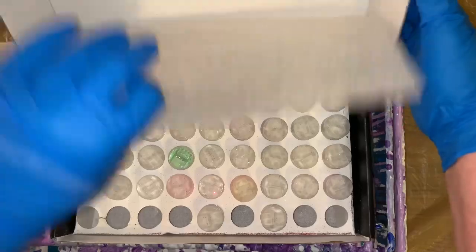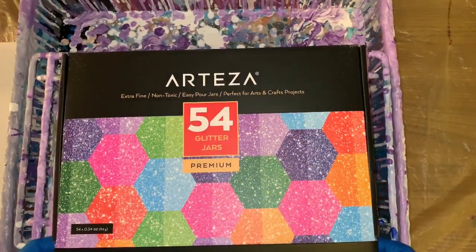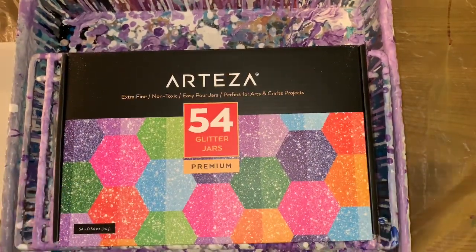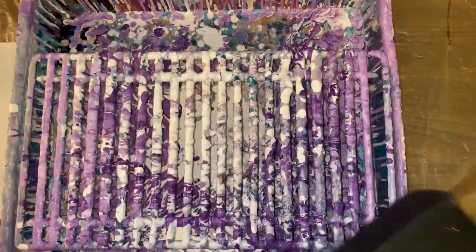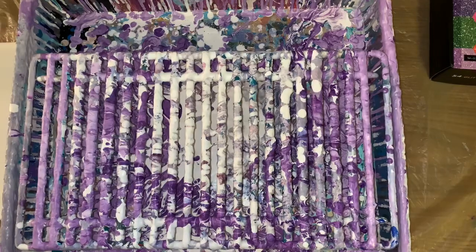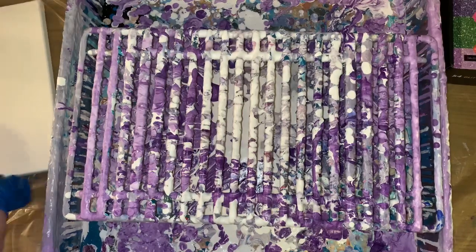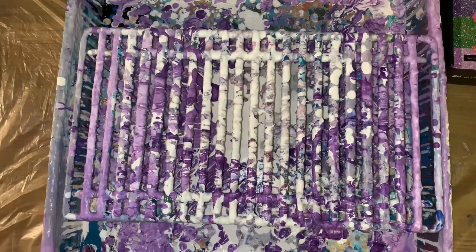Really happy to do a review with this. And I was thinking, okay, Christmas balls, what should I do? I've seen a couple people doing paintings with just their medium with the glitter mixed in it. I thought that was pretty neat too. I thought of something here. I don't know if it's gonna work out too well. Anyway, I'm gonna give it a try. We'll see. Because if you put paint on top of glitter, mix it in with your acrylic, it varies the color of the glitter, right? So we'll just see if I can get a pretty design on this canvas.